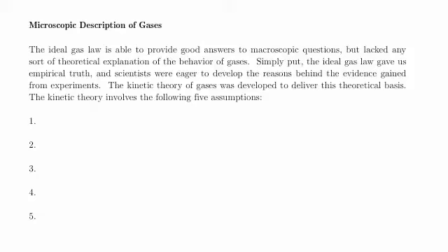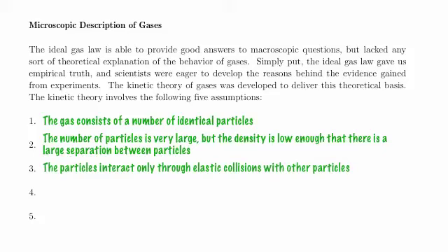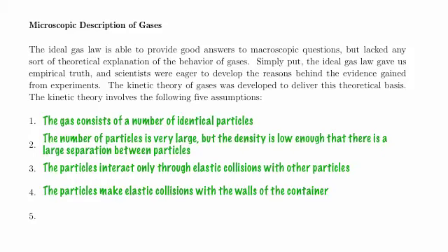And the kinetic theory involves 5 assumptions, and here they are. We assume that the gas consists of a large number of identical particles. That's the first assumption. The second assumption is that the number of particles is very large, but the density is low enough that there's a large separation between the particles. The third assumption is that the particles interact only through elastic collisions with other particles. And the fourth assumption, the particles make elastic collisions with the walls of the container.